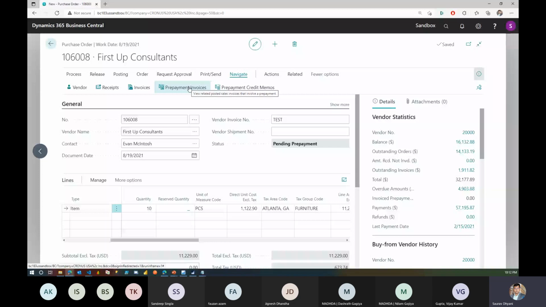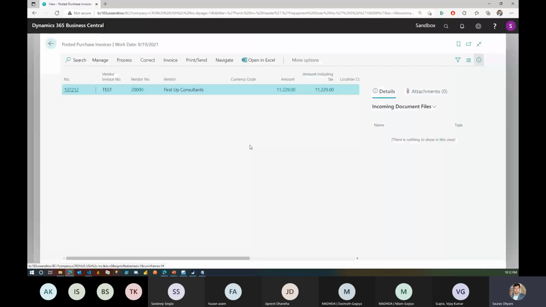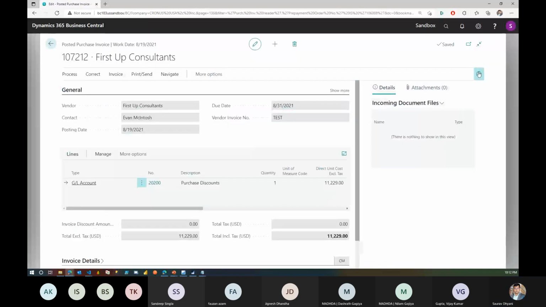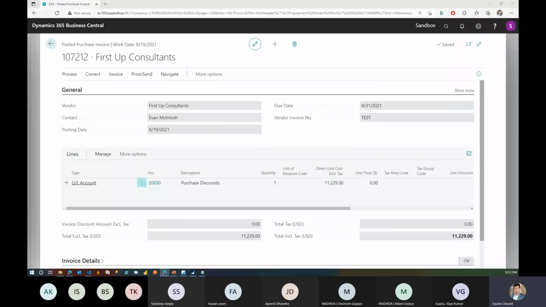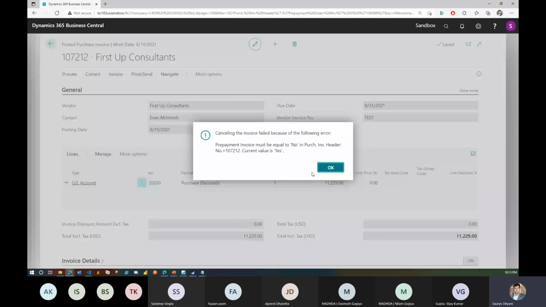And I'm hoping what Shahid is trying to do is a correction, or there are other options, cancel or create corrective invoice. Because when you try to do this, the system should generate an error message saying you cannot do it because it's a prepayment invoice.